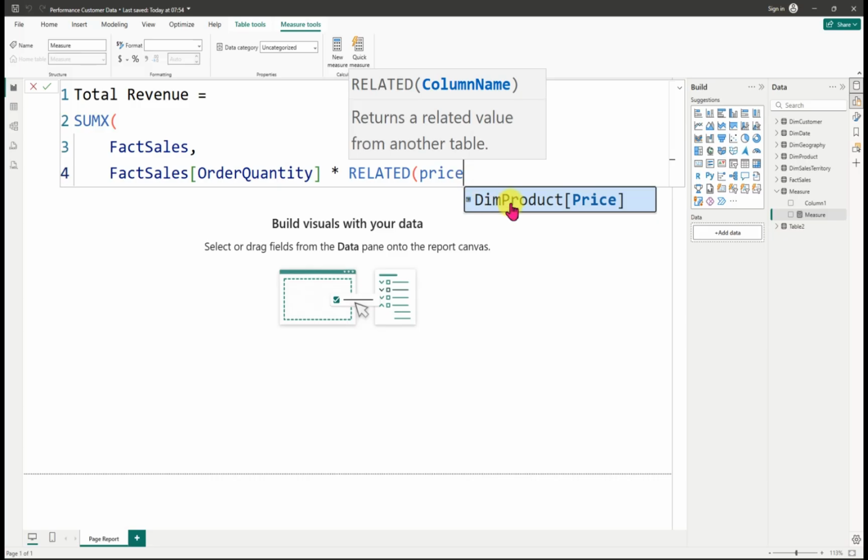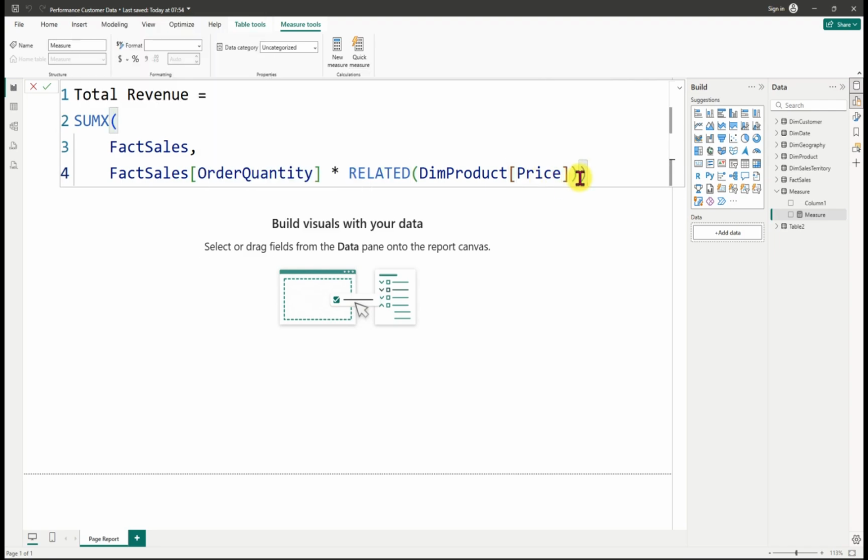You can see the product price. That is all. Then we are going to close it. Remember, we have one open here, then we have another open here, so we are going to have to open. Either you click enter on your table or you click here. It depends on how you want it. So we have our total revenue already.